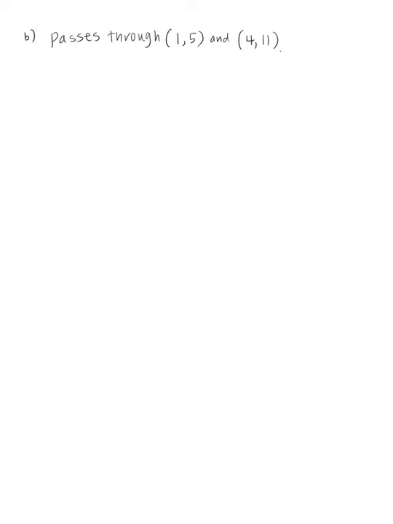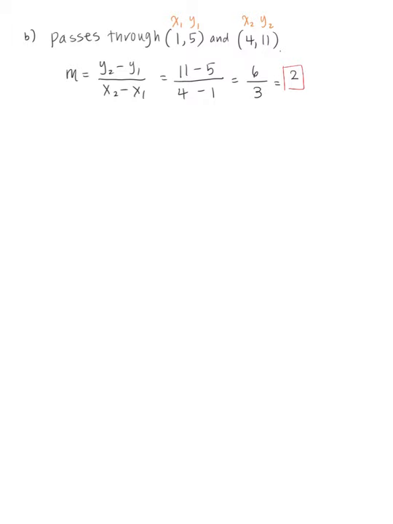So what was the key ingredient to write an equation of a line? Yes, slope. So step 1, find yourself a slope. So m equals y2 minus y1 all over x2 minus x1. Again, it does not matter which one you call your x1 or x2, but let me just keep it in this order. So this is the same thing as 11 minus 5 all over 4 minus 1, which is 6 over 3, which is the same thing as 2. So again, I'm going to box our slope.